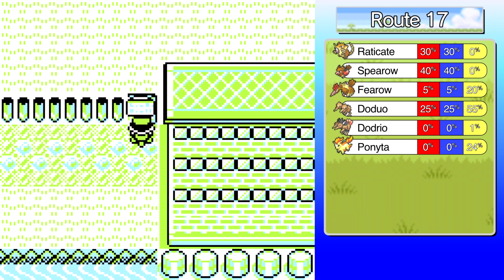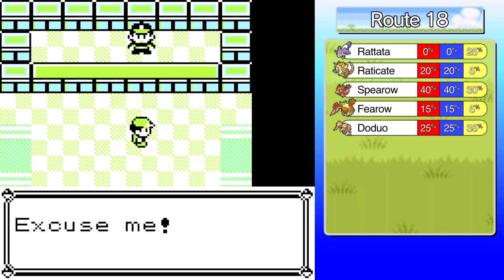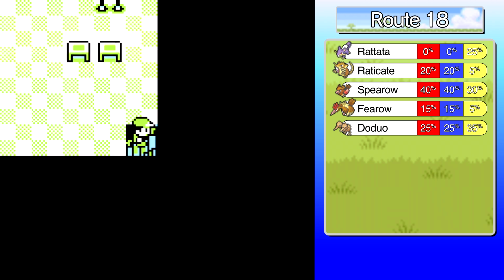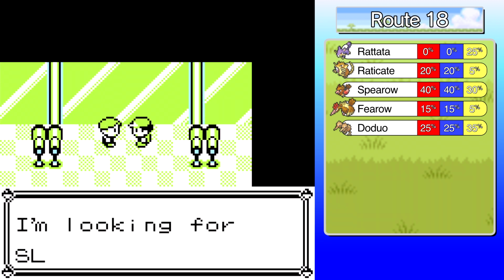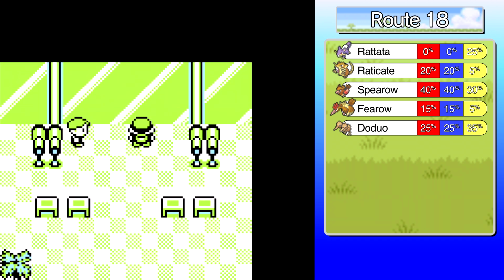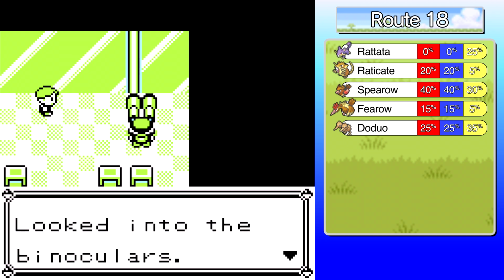No pedestrians permitted. However, I had my magic bike. Excuse me. You need a bicycle for Cycling Road. Oh, that's different dialogue than the other guy had. We head up here. This guy: I'm looking for Slowbro. Want to trade one for Lickitung? We can't possibly have Slowbro. Why did you back away like that? We can't possibly have Slowbro yet, but that'll be something to keep in mind for later.